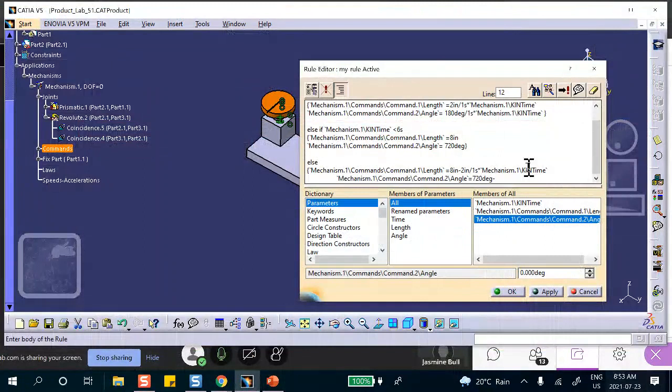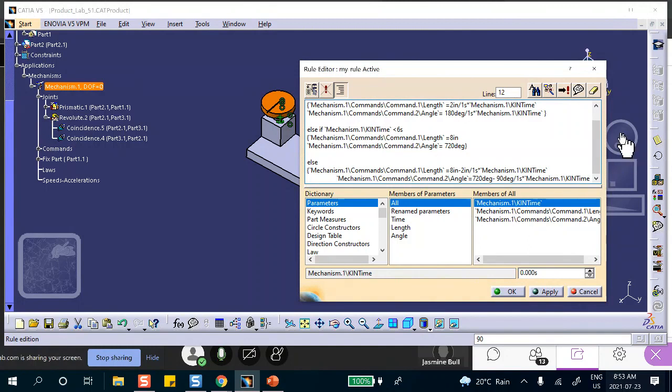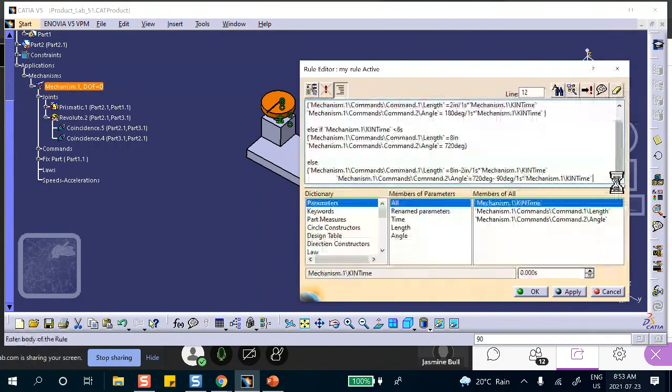So minus 90 DEG divided by 1S times time. And close the braces. And pray that there is no mistake, because otherwise you have to go fix it. In all likelihood, there will be mistakes somewhere.